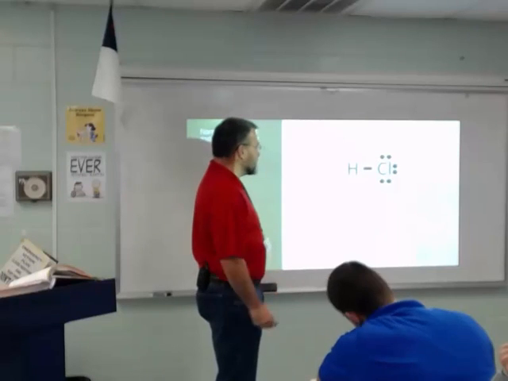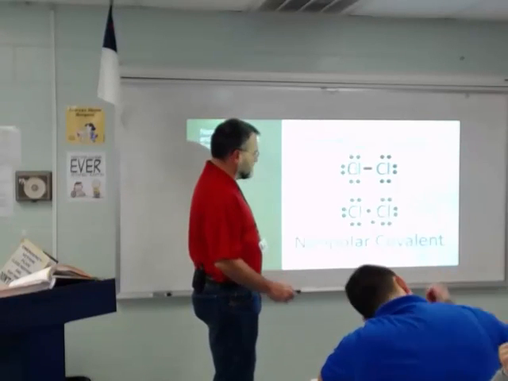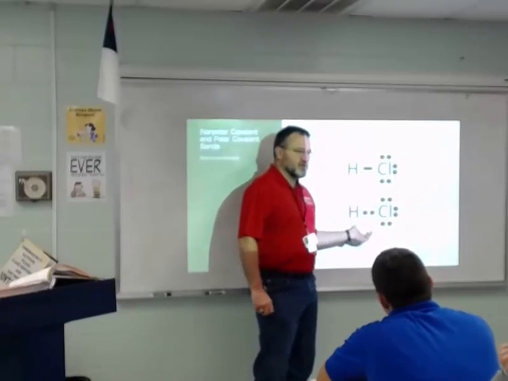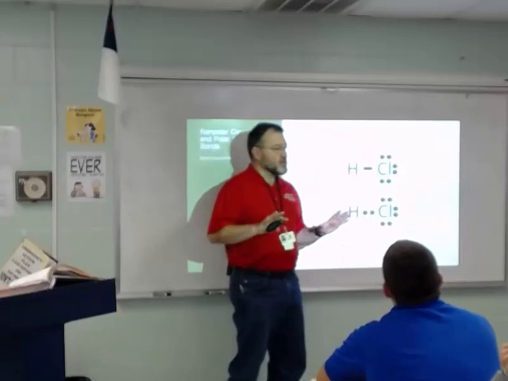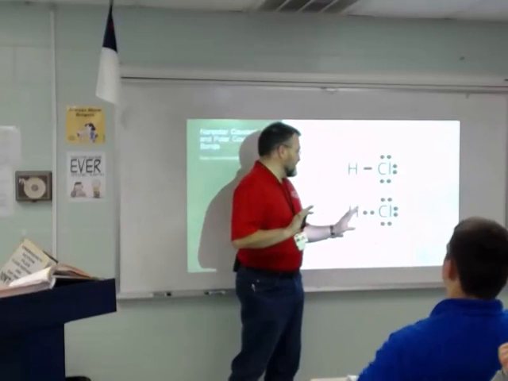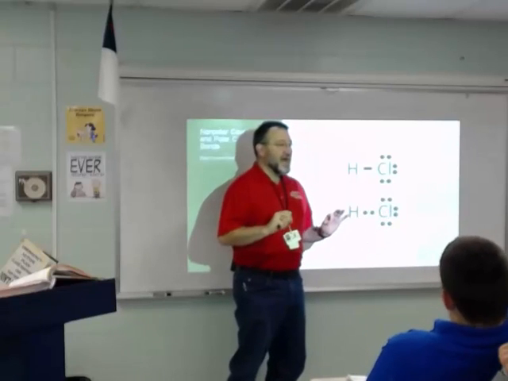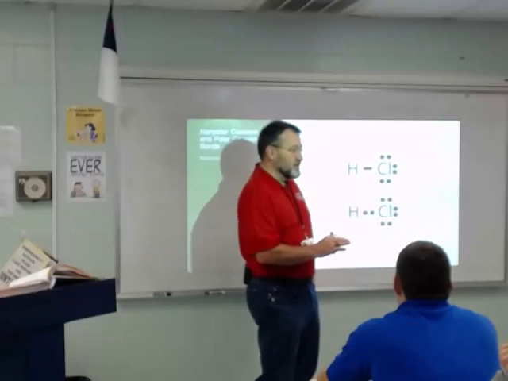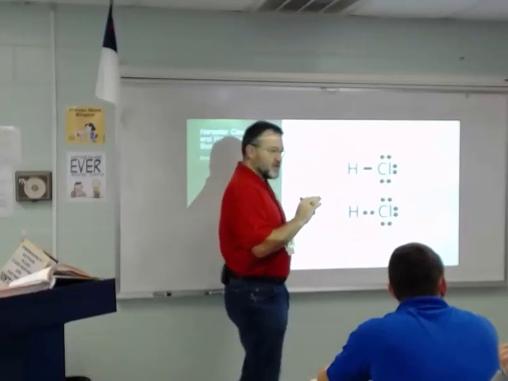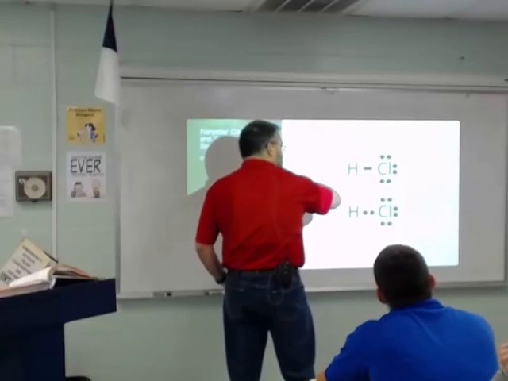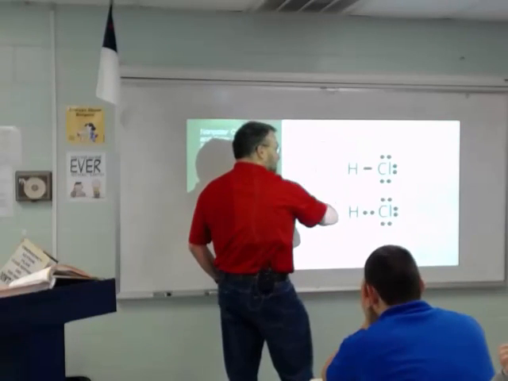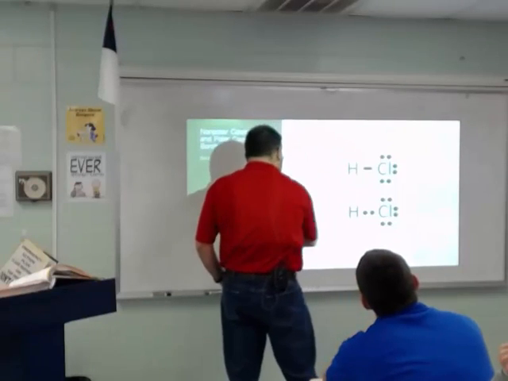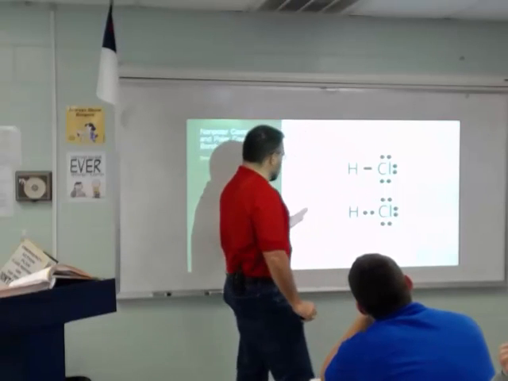Again, the shared pair is actually 2 electrons that are being shared between the 2. Let me ask you a question. Which of these 2 elements has a higher electronegativity? Now remember the trend on the chart. Ionization energy and electronegativity increase from bottom left to top right. Radius increases from top right to bottom left. So we're talking about a trend that's increasing in this direction.